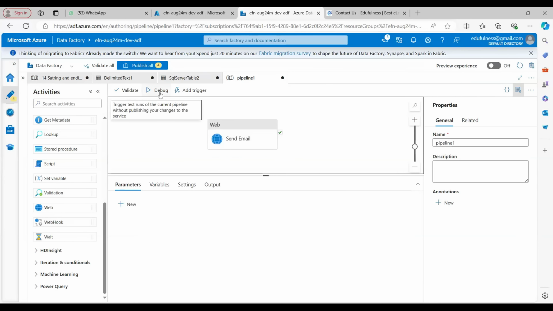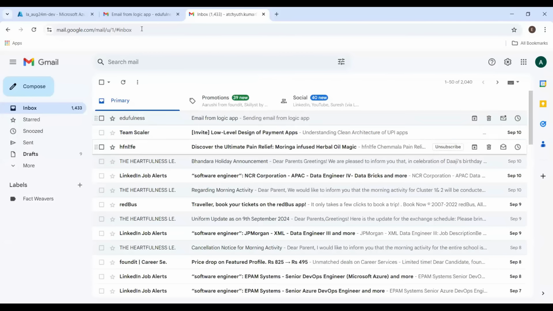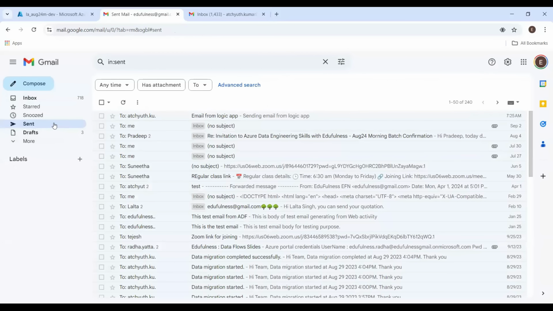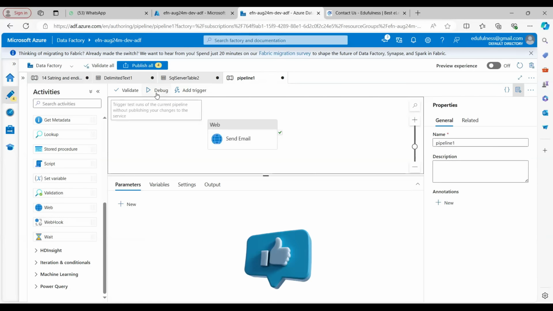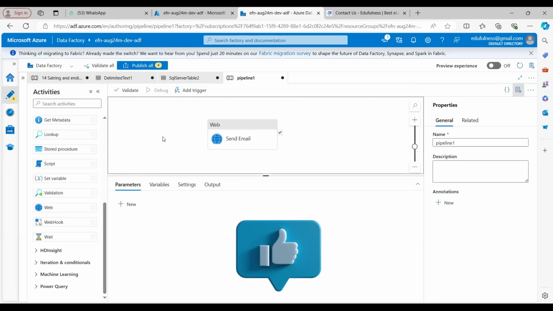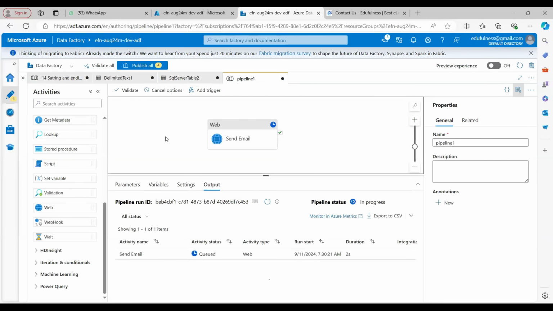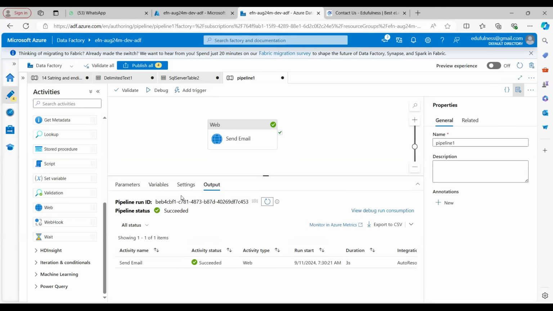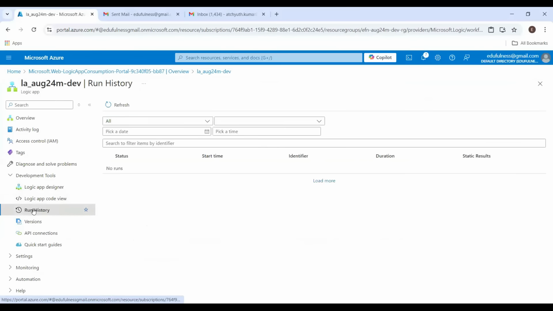Now I am going to debug from the data factory, so the expectation is that you should receive the email here and you should see the email in the sent section. So here I am triggering. Let us try to observe that. It succeeded. That means go here and see the logic app run history.